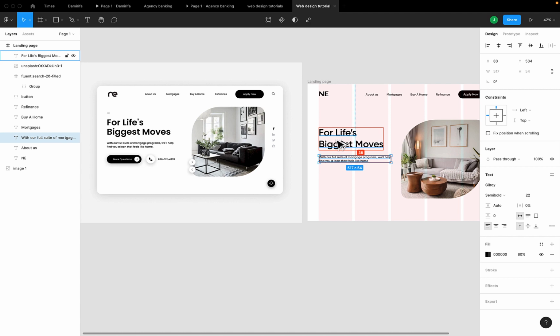Okay. So I check the spacing between this and this. To do that, you can just select one of the items and then press and hold Alt or Option on your keyboard, and then hover over the next element you want to compare the distance to. So let me move it to make sure it's 40.